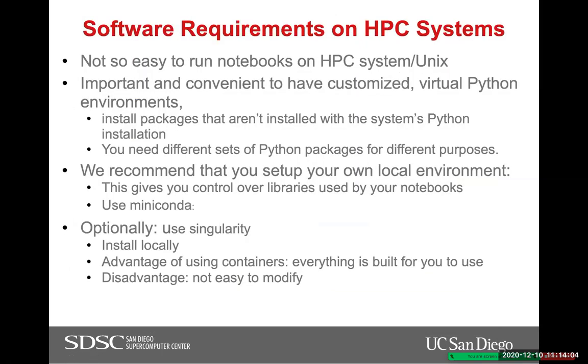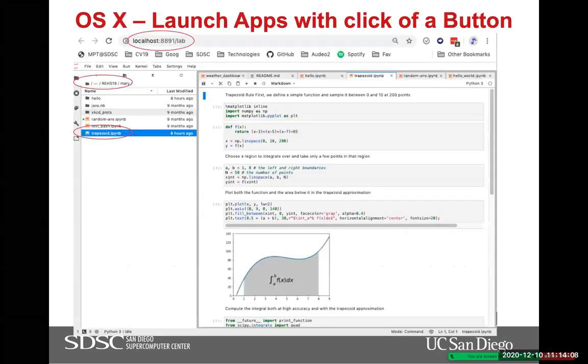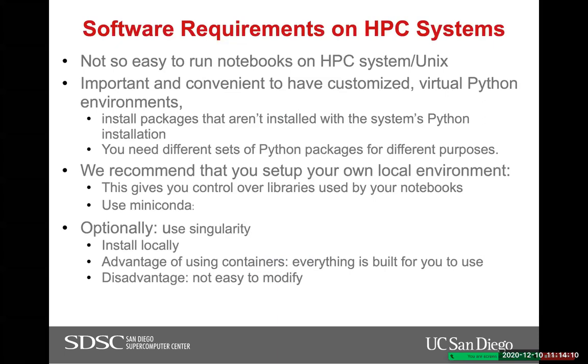The requirements: it's not so easy to run notebooks on HPC systems like it is on your laptop, because you have to communicate over a remote connection. So it's important to have a customized virtual Python environment. Packages that you might need, particular versions of Python or your plotting library, might be different than the system supported ones, and the latency in keeping that updated is just too great. So we strongly, strongly, strongly recommend that you set up your own local environment. I'll show you how to do that.